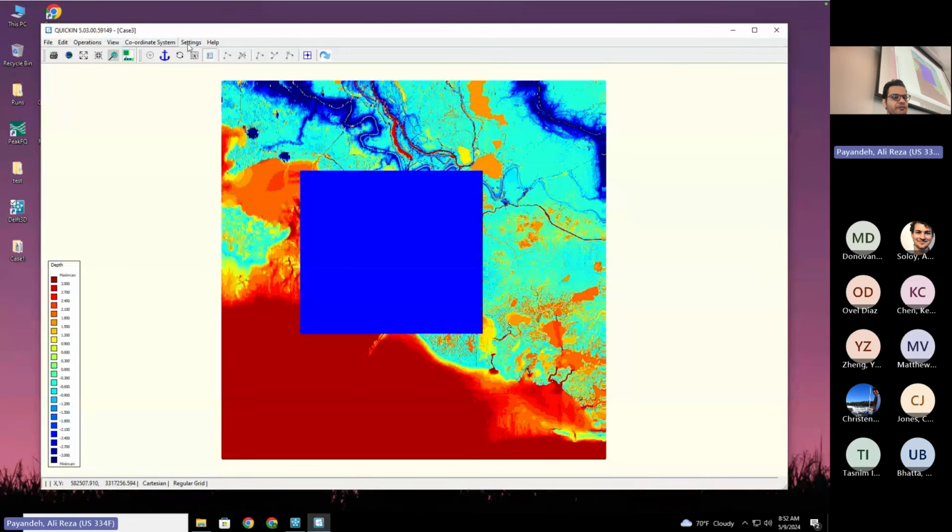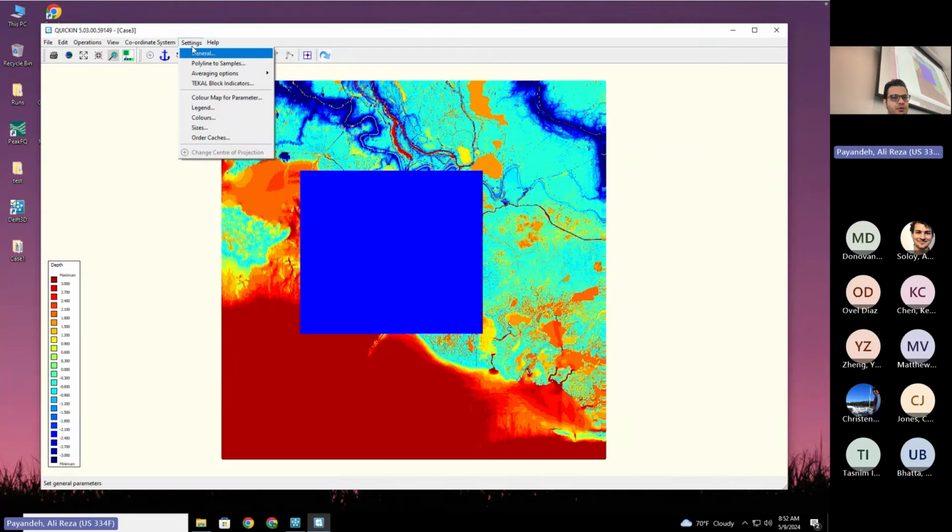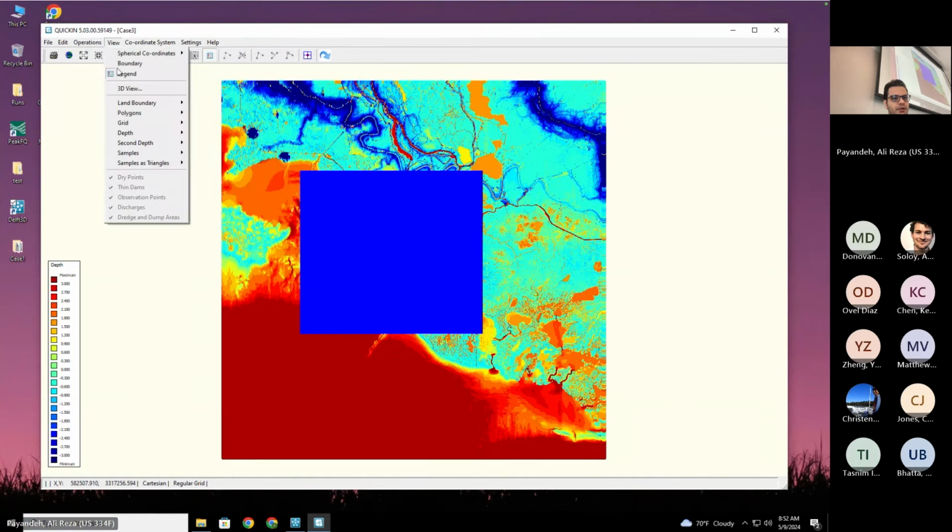And let's turn off everything else so we can just see our bathymetry file. So go to settings and, oh no, sorry, go to view and go to grid. Select no grid. We don't want to see the grid now.